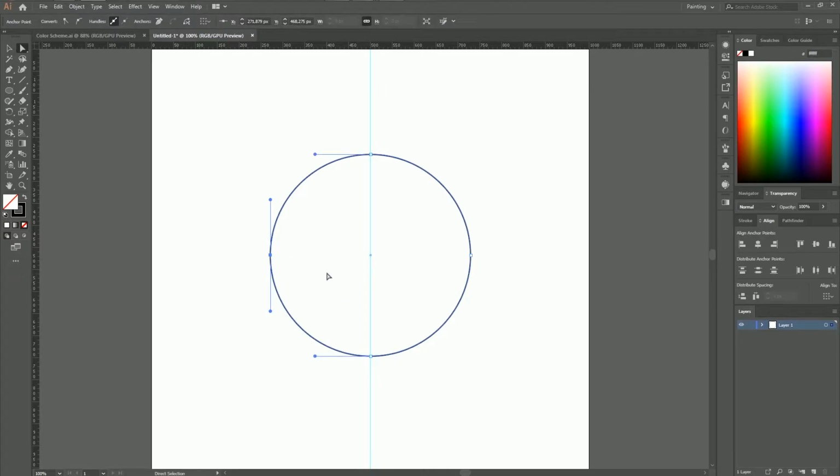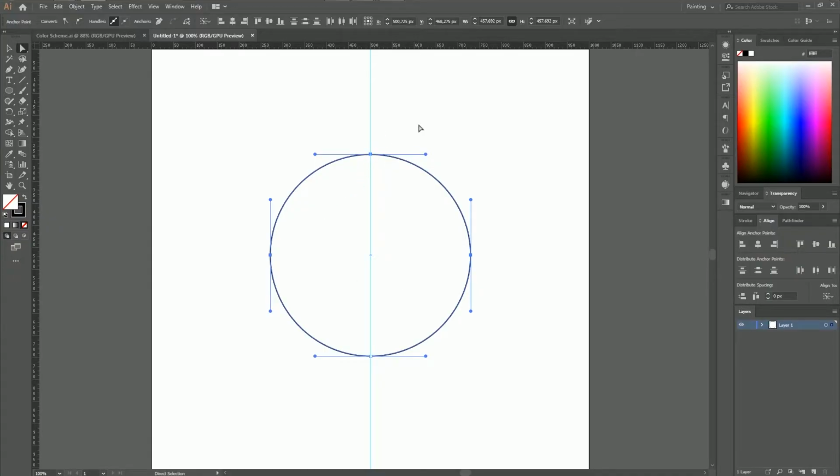You will see that it started to look selected. Now we need to move on and select the opposite anchor point and then the one on the top. Hold down the Shift key to select multiple objects, hover over the next anchor point and click on it with the left mouse button. Let's do the same for the top anchor point. We will hold down the Shift key and click on it with the left mouse button.